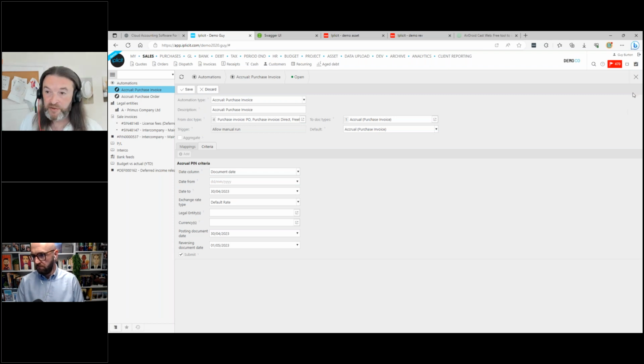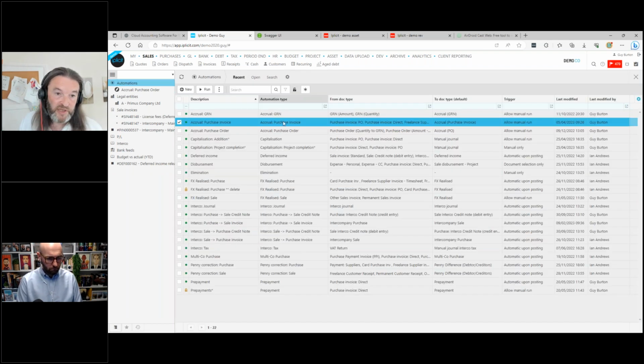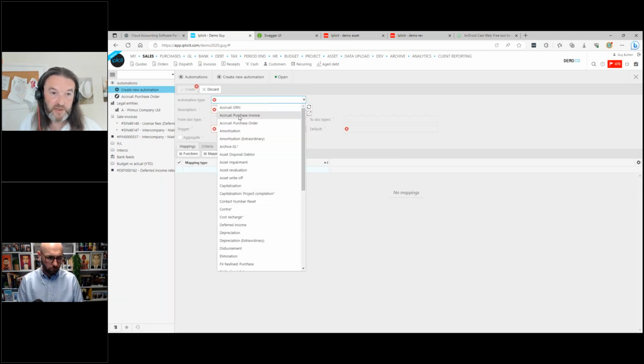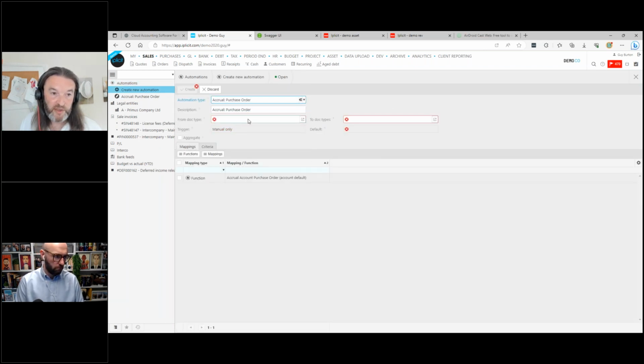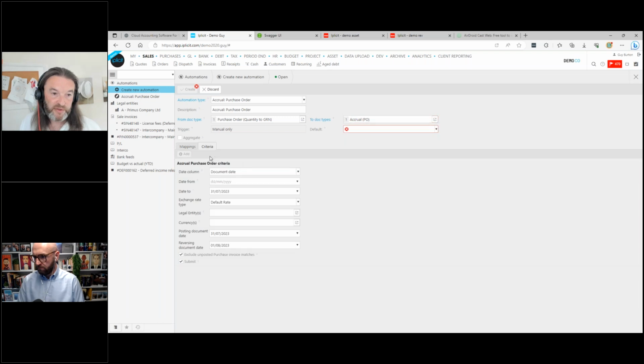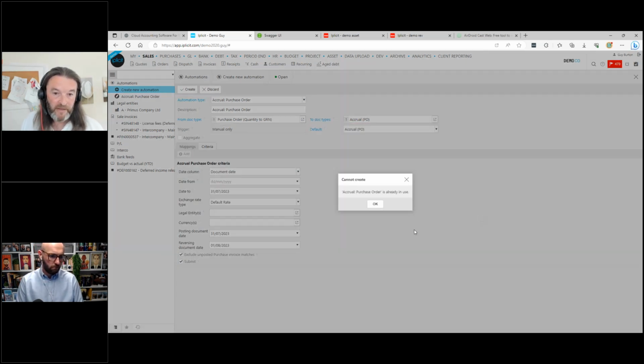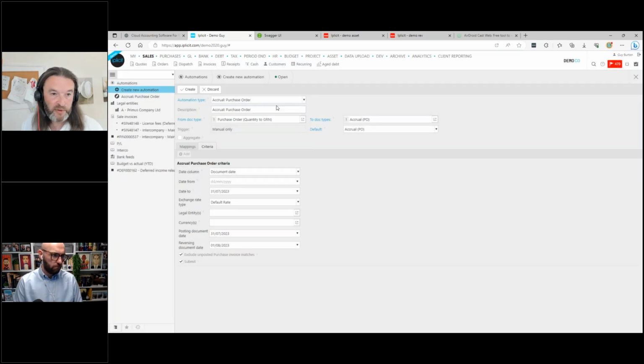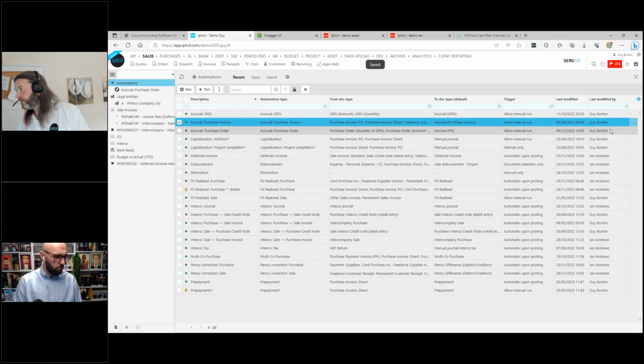So in terms of setting up the automations, once we've shown you how to do that, they literally just take minutes to create. There's a new one. Choose what I want the automation behind. Choose what documents I want to do it on. Choose what I want to create. And once I've built in some criteria, put in that. There, I've already got that one in use, but if I call that automation 2. There you go. That's how long it takes to set one up.